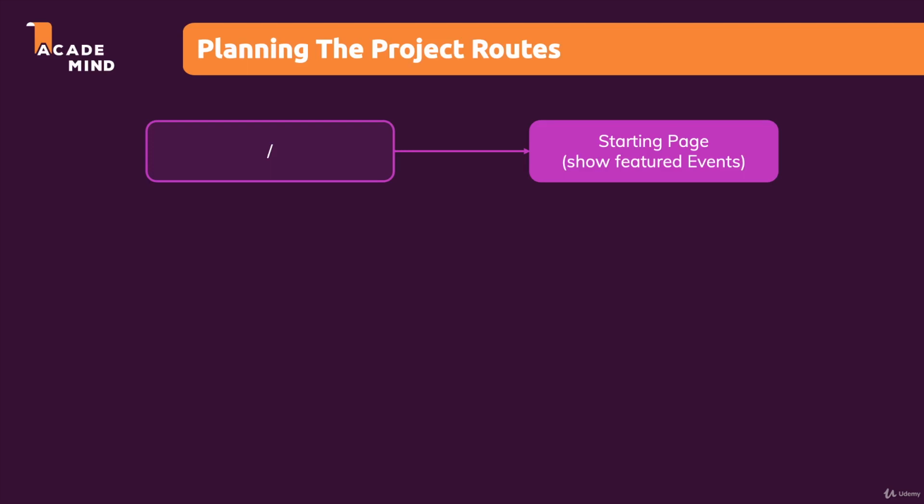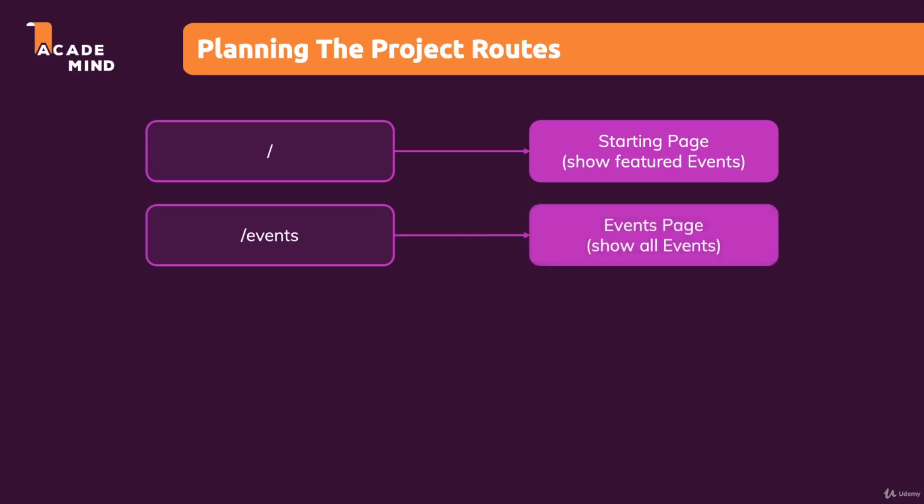But therefore, we'll also add a /events route. So our domain /events, which should load a different page, a page with all events. So here we then list all the events we currently offer in our application. Now, of course, users hopefully then also click on some event to get more details about that event and to potentially sign up for it and book it.